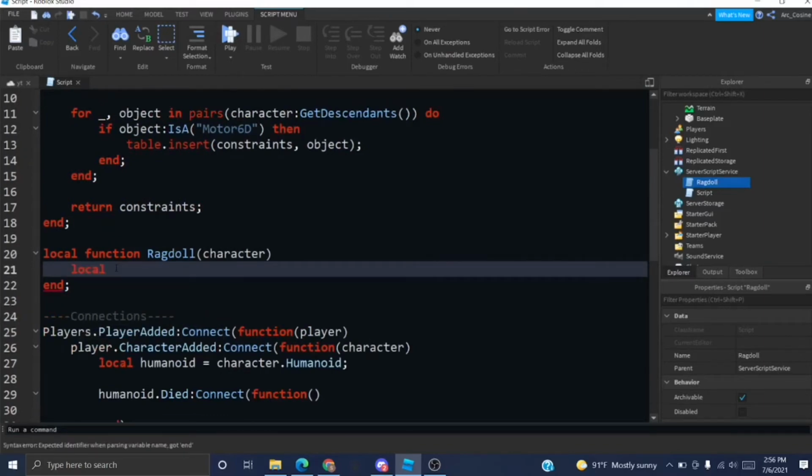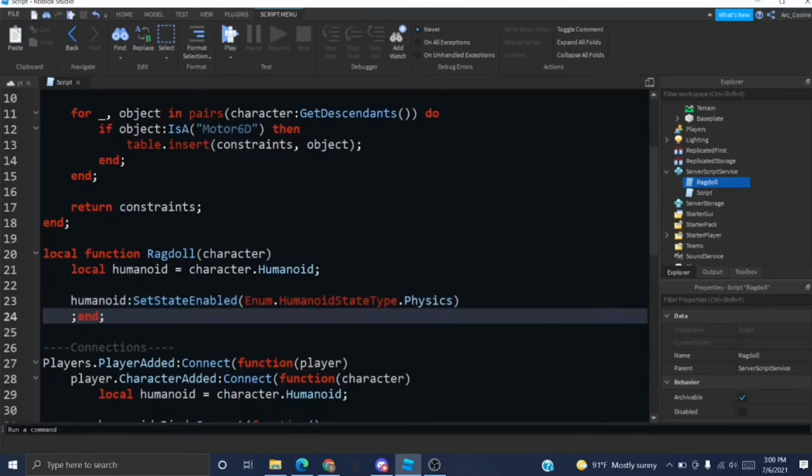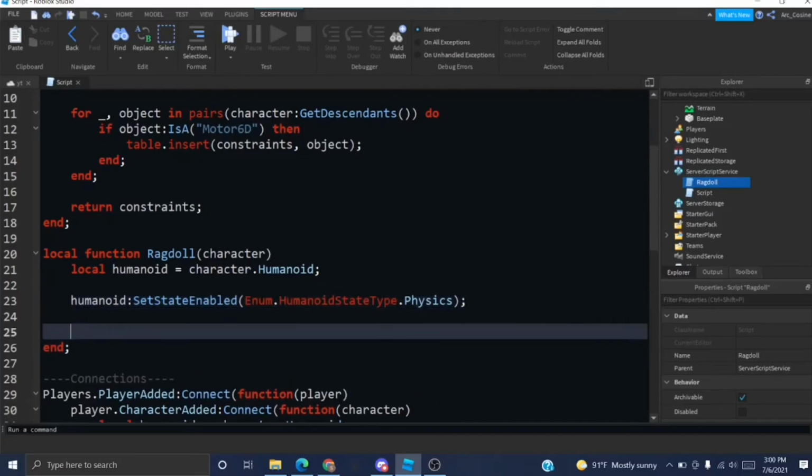So now we can get back to that ragdoll function and define a humanoid variable, and just set its state type to physics, which is basically just going to make this script run a little bit better.